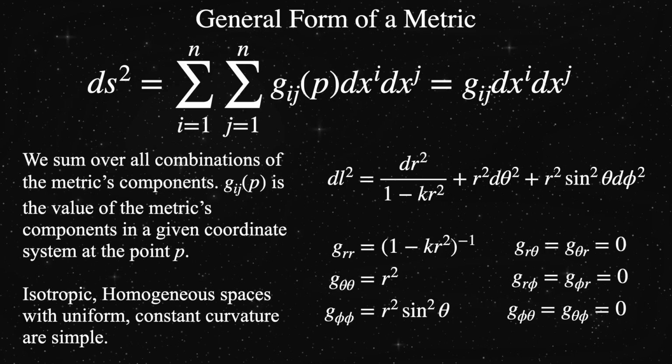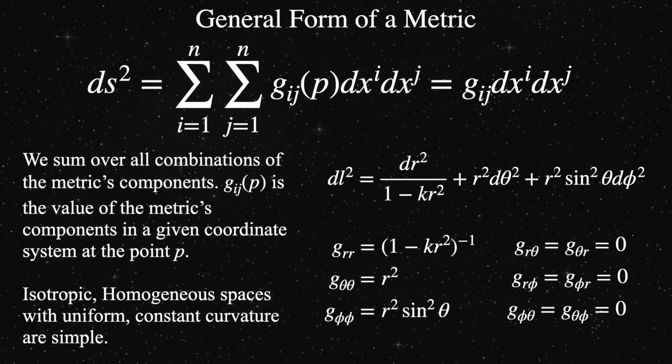Little g is the thing we call the metric. Let's say that when i equals 1, that coordinate is now assigned to little r. And when i equals 2, that's theta, and i equals 3, that's phi. This metric only has non-zero values for g11, g22, and g33, which correspond to g_rr, g_theta theta, and g_phi phi. Notice the values of g for each of its components vary from point to point, specifically for differing values of little r and theta. The coordinate value of phi doesn't determine the metric's values for any point in the space.